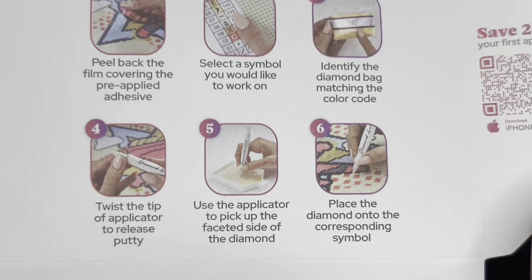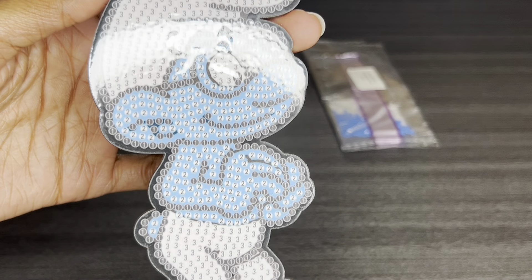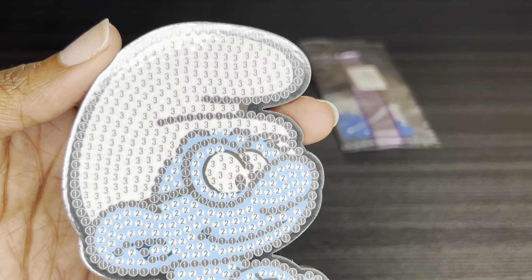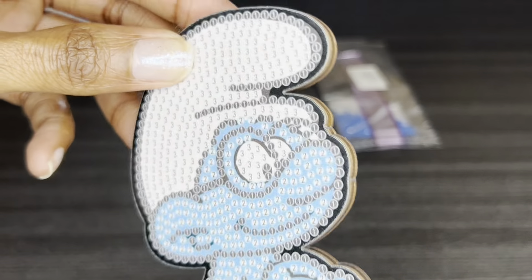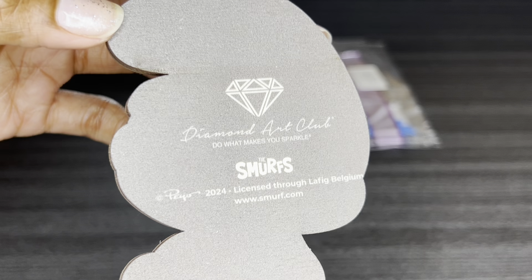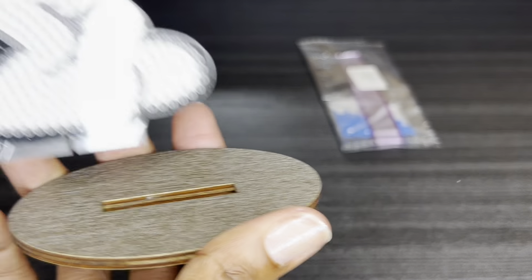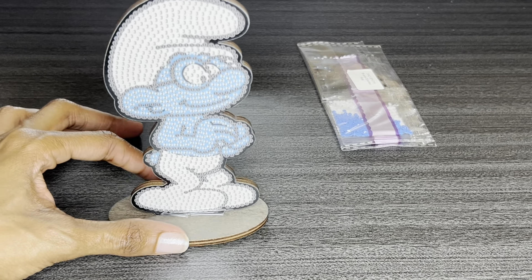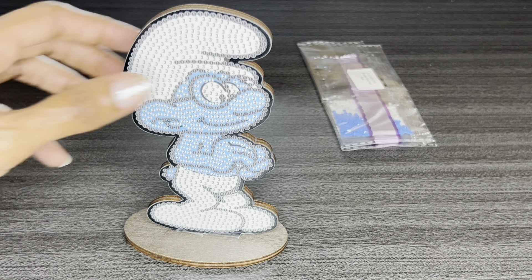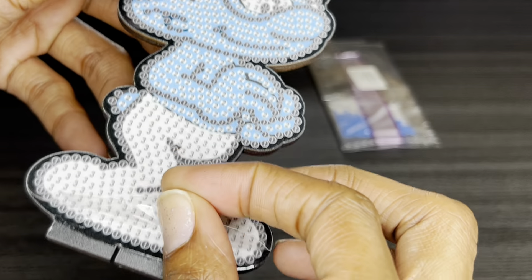Here will be step-by-step instructions on how to diamond paint, and then here — oh look at Brainy, isn't he so cute? I'm seeing three colors with him. This is made out of wood as you can see on the back, with Diamond Art Club's branding. Here's your wooden base — you just pop him in like this. How cute is that, oh my goodness! It is covered in plastic there.